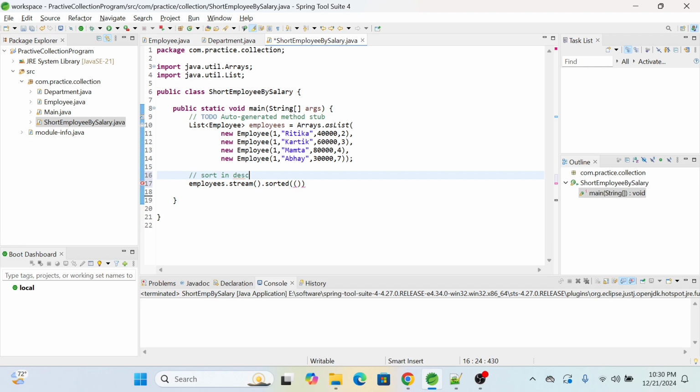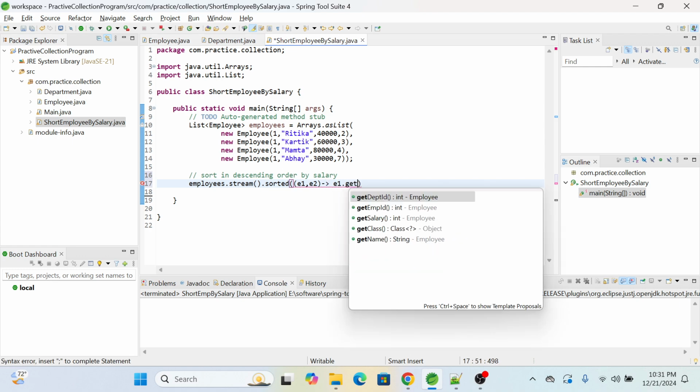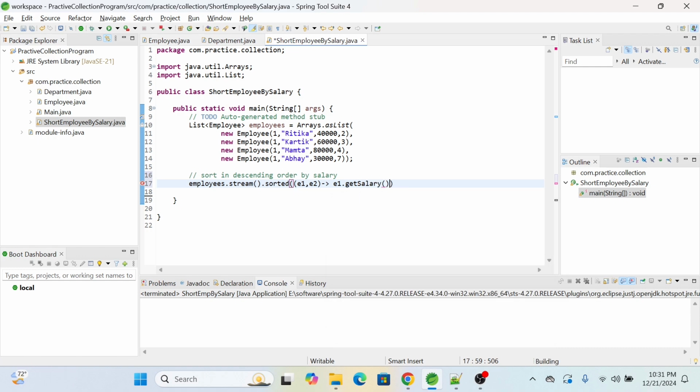So I'm taking E1 and E2. E1.getSalary. Sorry, we need to do sorting in descending order, so we'll call E2.getSalary minus E1.getSalary.